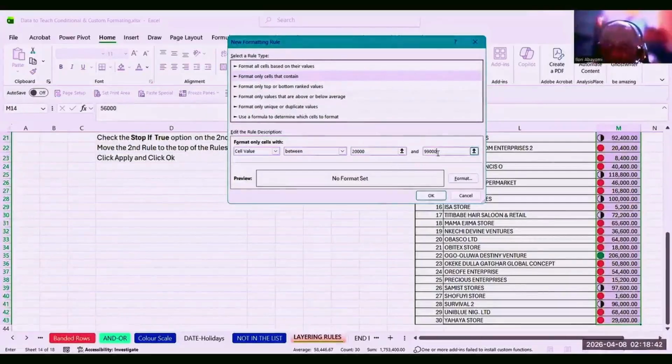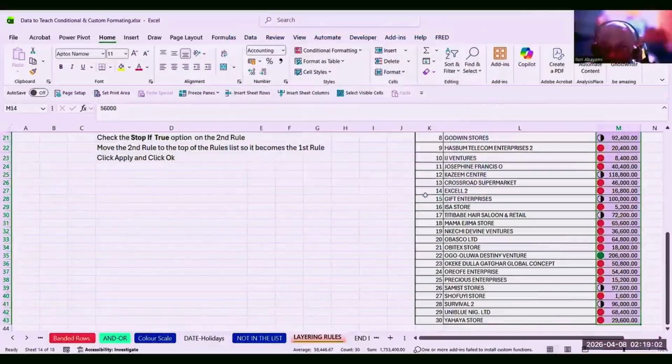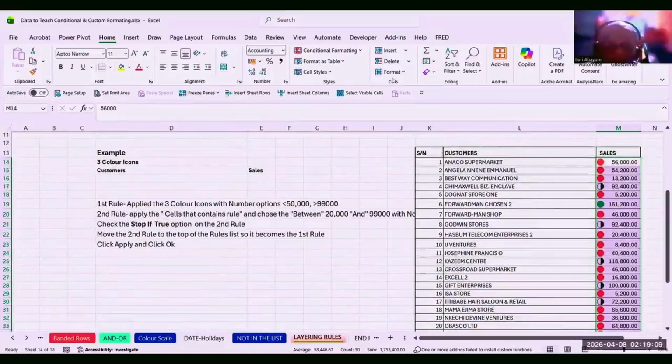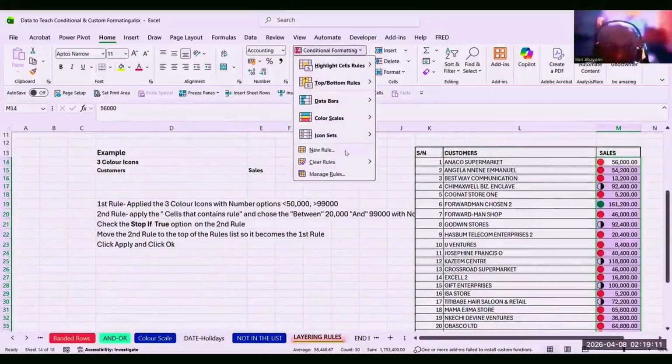If I choose 100,000, it will highlight 100,000 as part of it. So this is the second rule I want to apply now. What format do I want? Just leave it blank. So I say okay. Let's manage the rules.